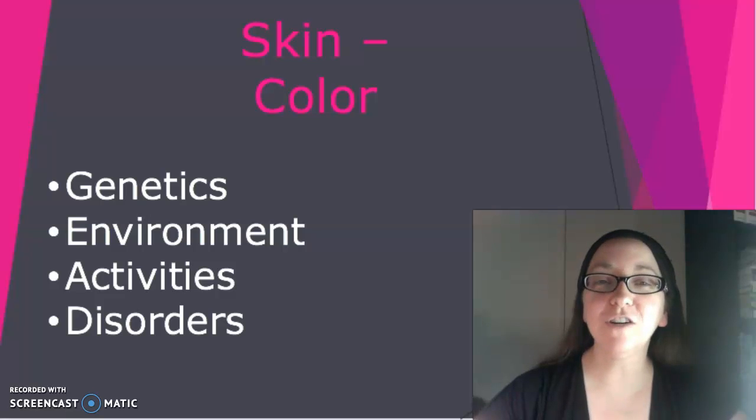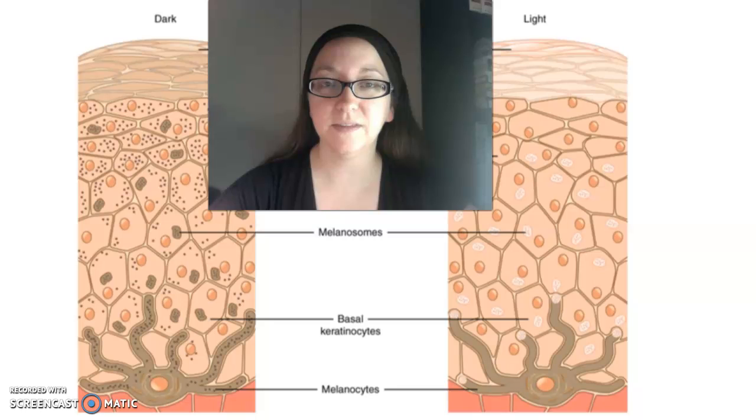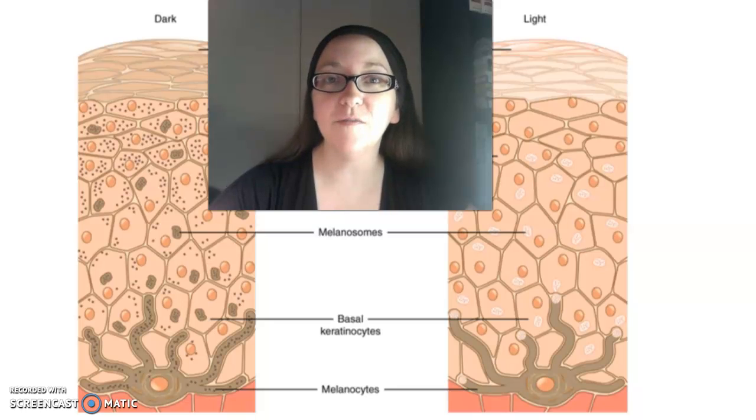This video is going to cover skin color. So we're going to look at the cellular level of skin color and the genetics behind it, as well as the effects of the environment, our daily activities, and disorders that can all affect your skin color. So let's get started. This is a diagram of the epidermis of both a dark-skinned and a light-skinned individual.